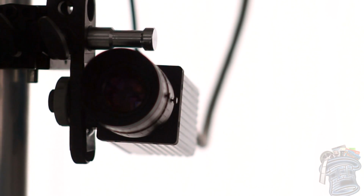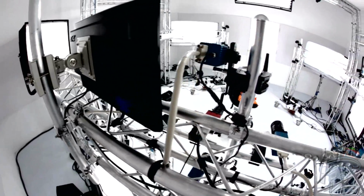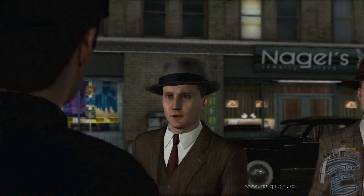We started research on it about 5 years ago. Back then, only research groups were doing this kind of 3D mesh generation from optical cameras. We thought that there might be some application for what we were doing, and this story is a detective story, so the believability of the actors' performances is key to gameplay. That's one of the key strengths of our system. We can actually see all the subtle features that traditional animation just can't do.